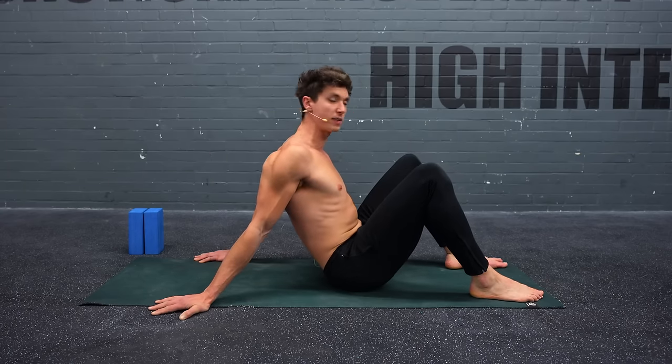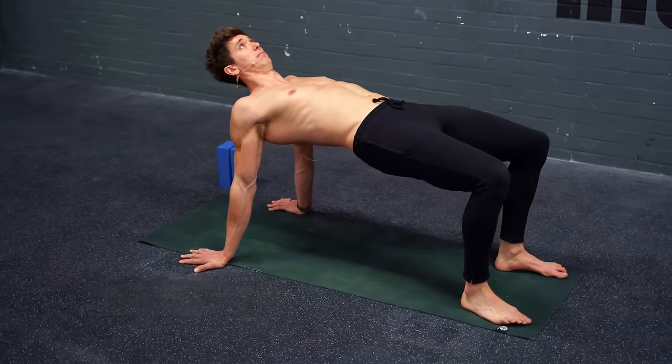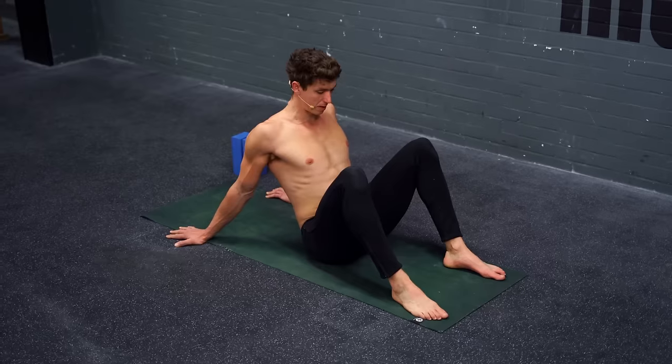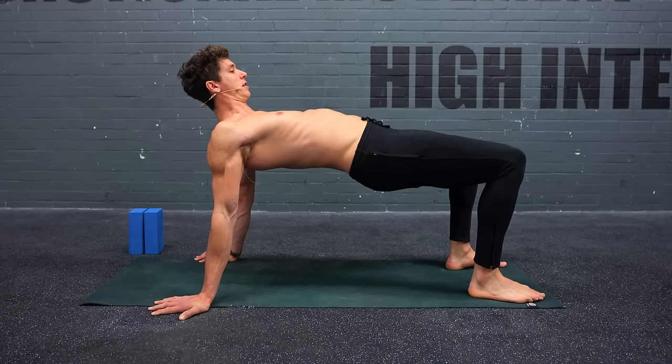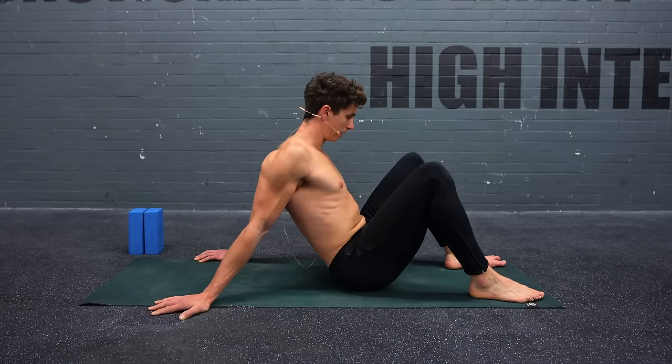We're gonna perform five of these. Again, holding for a few seconds in that top position. Make sure you keep the arms locked. In this top position, really push away from the floor. Try to pull the shoulder blades back and together and open up the chest. Three more.